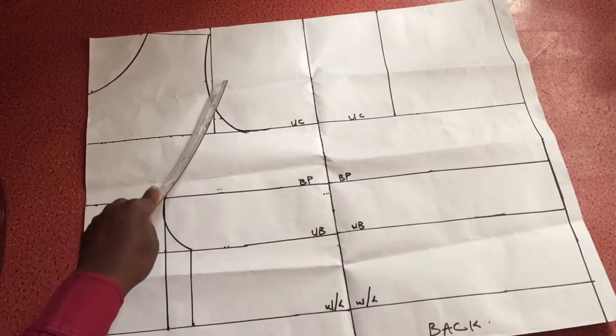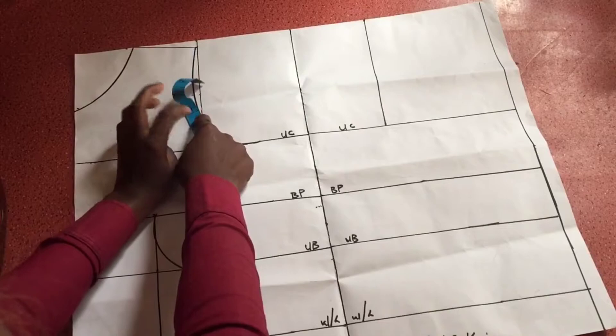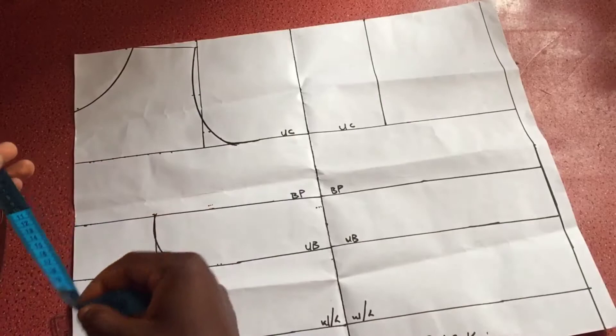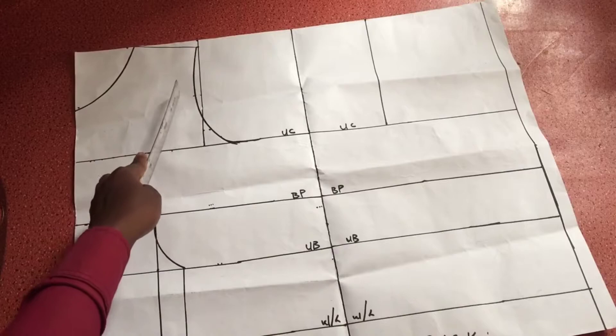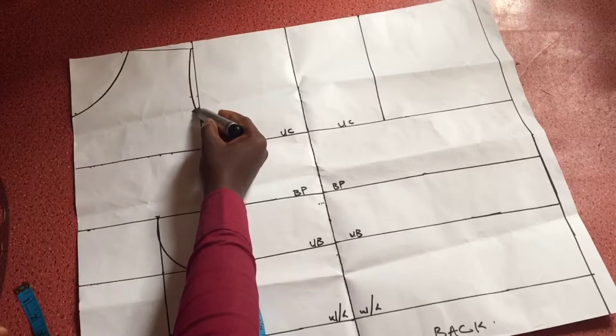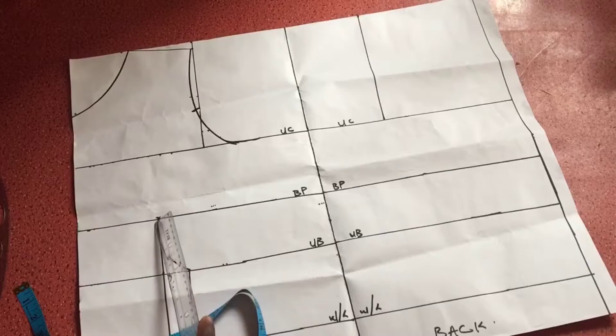Having done that, I'll go ahead and create the armhole for the front — this is what the armhole looks like at this point. Next I'm going to measure from that shoulder slope, from the beginning of the shoulder, and measure the entire armhole to where it touches the upper chest line. I divide that measurement by two — mine is nine inches, so divided by two gives 4.5 inches. I mark that 4.5 inch point along the armhole line.